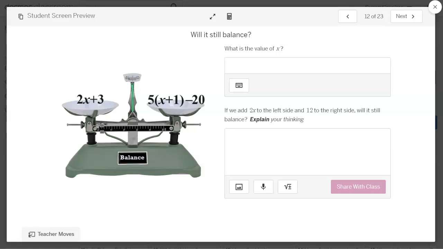And then here I have two different expressions. If these are equivalent, and they must be because it's balanced, then what is the value of x? And then it asks them, could you add the 2x and 12 to each side? The knee-jerk reaction here is going to be to say no, because 2x and 12 are different. They're not like terms. But in this particular case, they're actually equal because the value of x is 6. So they need to talk about that. Normally 2x and 12 are not the same, but in this case they are, because in this particular scenario the value of x makes them the same.